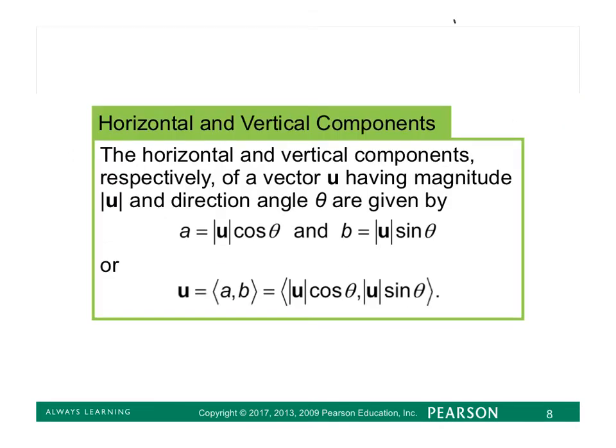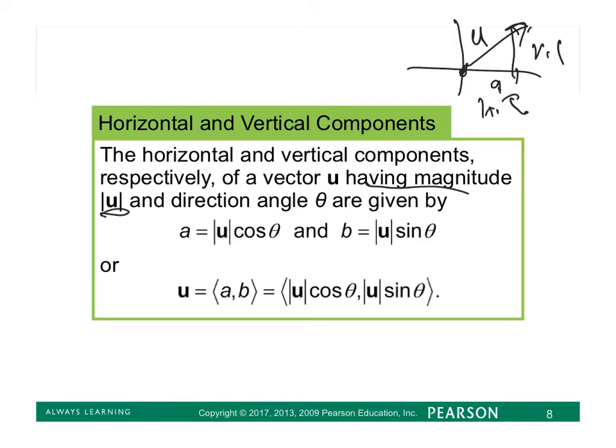As I mentioned before, when I have a vector starting at the origin, I said to you that this A is a horizontal component and this B is a vertical component. Doesn't seem to be too crazy. And you can represent the vector, if I call this vector U, it can have a magnitude. Of course it has a magnitude. The magnitude is the length of this vector till it stops here. Even though I got an arrow, I'm still talking about stopping here.